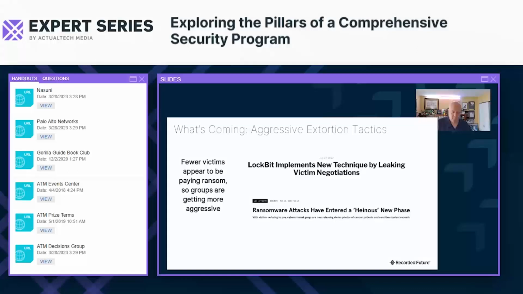So, for example, one ransomware group recently posted photos of breast cancer patients that were stolen from a hospital. Another, we see this repeatedly with schools, where ransomware actors will release sensitive counseling data or sensitive information on the students from the schools that was stolen, things like that. And then Lockbit, we see, will try and embarrass victims by posting the negotiations that they carried out, again, in an attempt to embarrass the victims. I don't know that that's a very effective tactic, but some of the other things may wind up being effective.